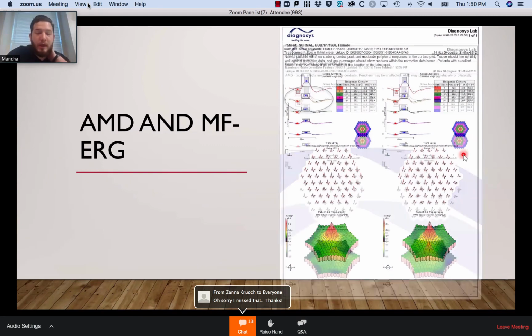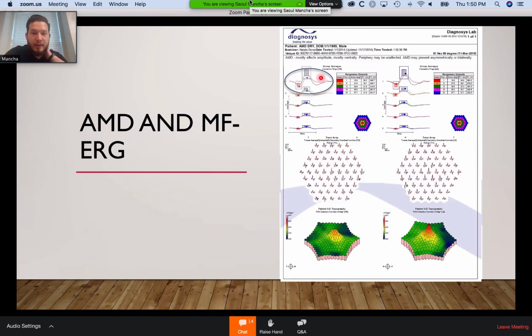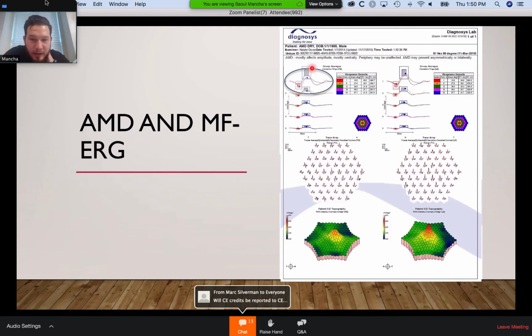So here we're going to overlay, again, very limited computer skills, but that's why I went into optometry. We see that in this R1 ring there is a deficit here. And again, these boxes right here are for the R1, R2, R3, R4, R5. We're seeing that there's a deficit, right? So we're picking up down here this little turtle shell looking appearance. But also, again, I like to look down here, and I see that blackness.